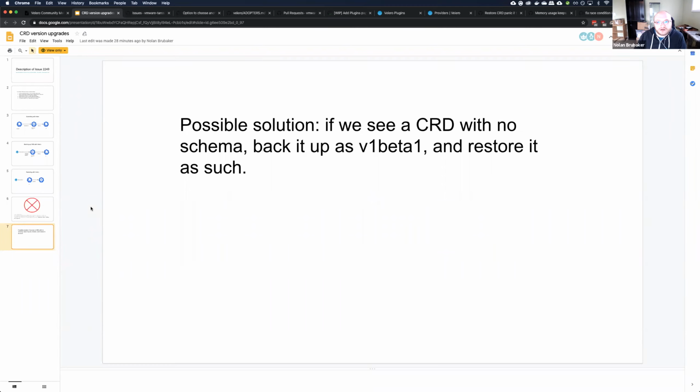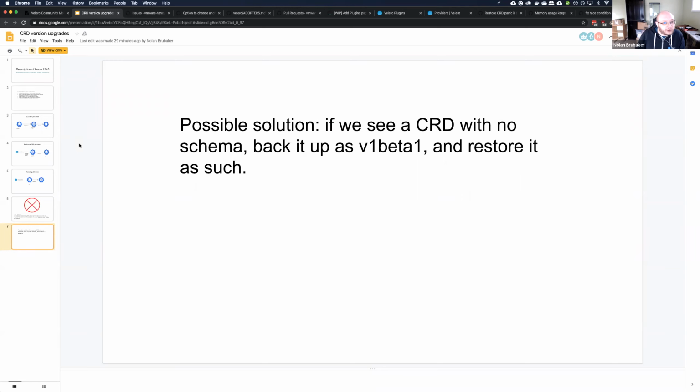But I'm going to do some more research to make sure this is our best path and maybe put out a demo of this. I've got a very basic plugin that just says, hey, yes, I found v1 CRDs with no schemas. I need to do some more work on that to make sure that this will actually work. And I need to double check my findings with Kubernetes' API conventions and compatibility guarantees, just to make sure this is correct so we don't delay 1.3 any longer than we need to, and we're not running into other special cases.